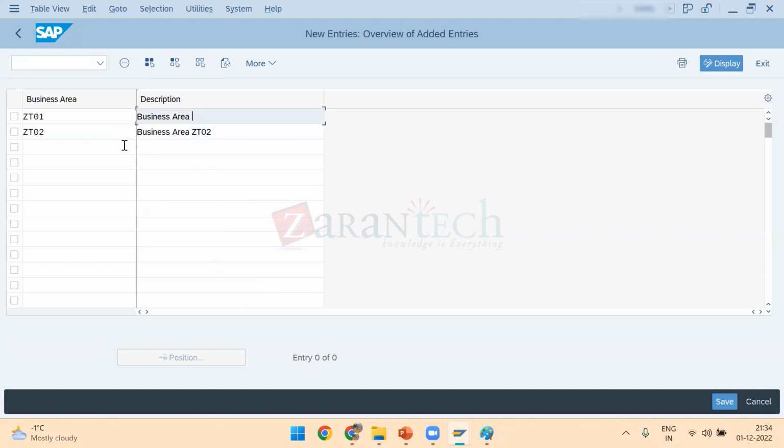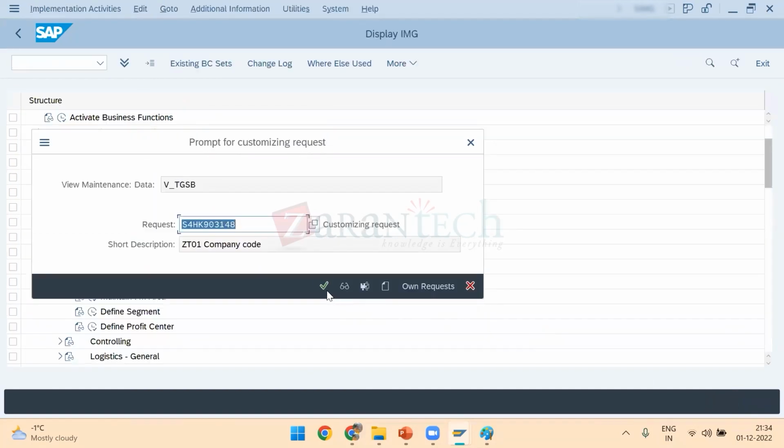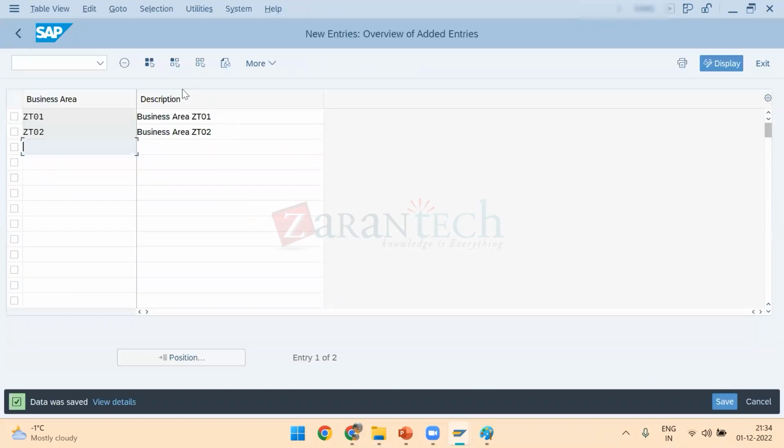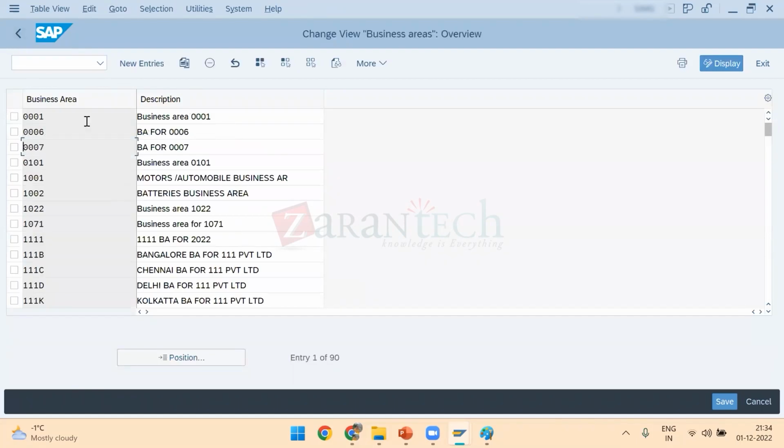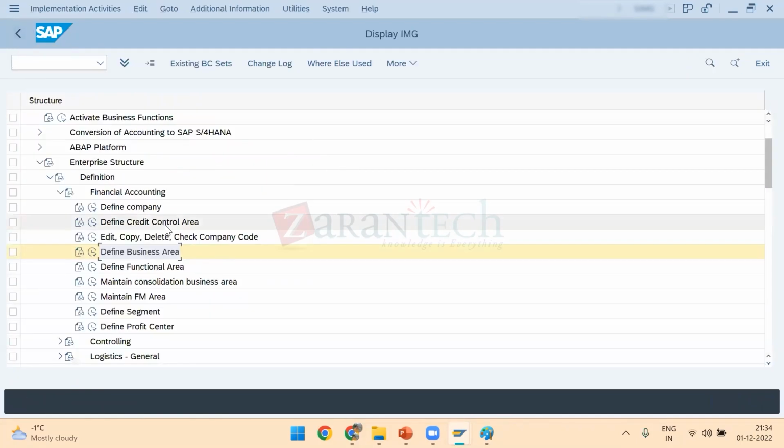I keep the company name in the description so that while searching, it won't cause any difficulties for us. And again, business area is cross company code, so we are not going to assign this business area to any company code. Any company code available in this client can use this business area.